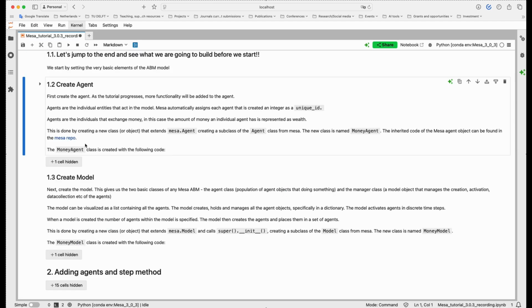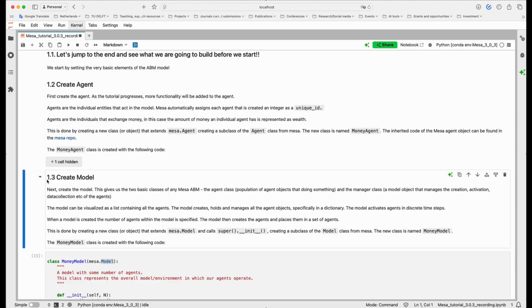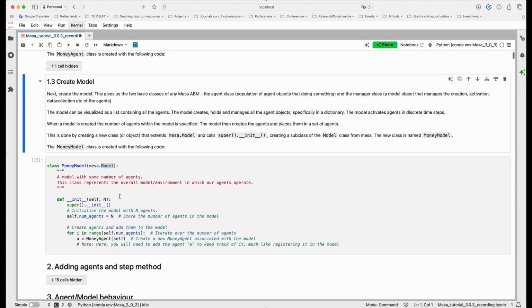Now that we have seen how we can create an agent, let's see how we can create a model. In a very similar way, we also have to define a new class. In this case, we want to call it MoneyModel because it's a model, but it's also about exchanging money. So it makes sense to call it MoneyModel, but you can call it whatever you want. Now we inherit from a different superclass.